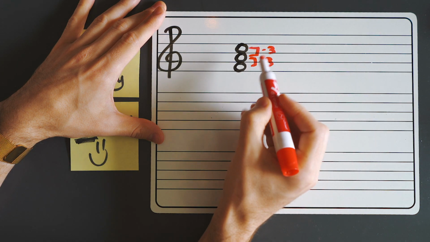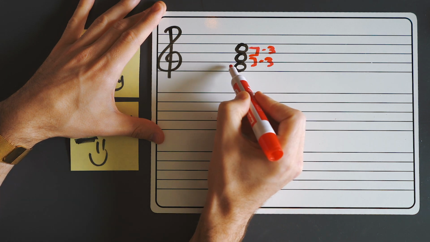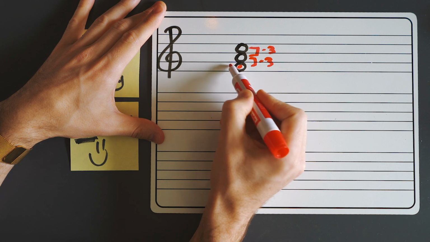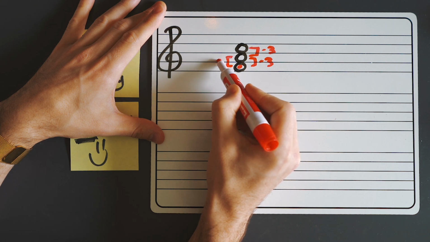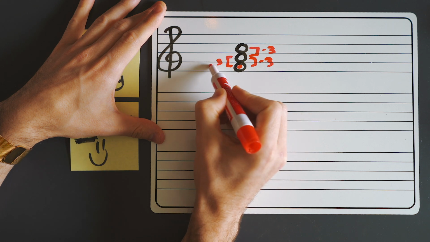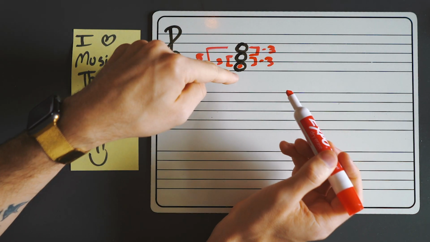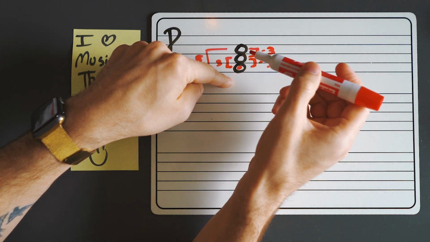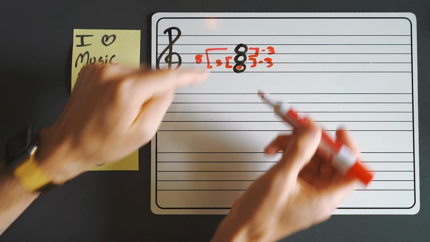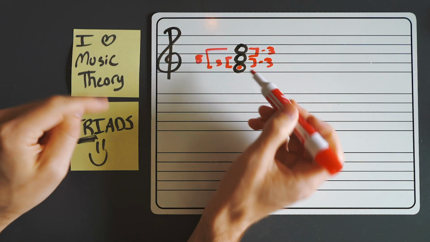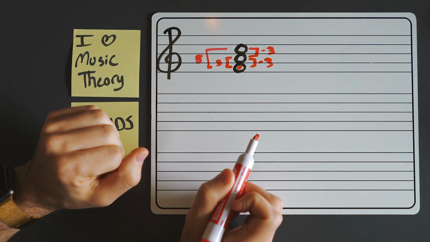Now, if you wanted to, from the root of the chord, I could say to build a triad, I go from my root note up a third, and then from the root again, I go up a fifth. So we have two formulas now. We have the root to the third, and then a third on top of another third. Or we can think from the root up a third, and from the root up a fifth. We're going to get the same answer both ways.